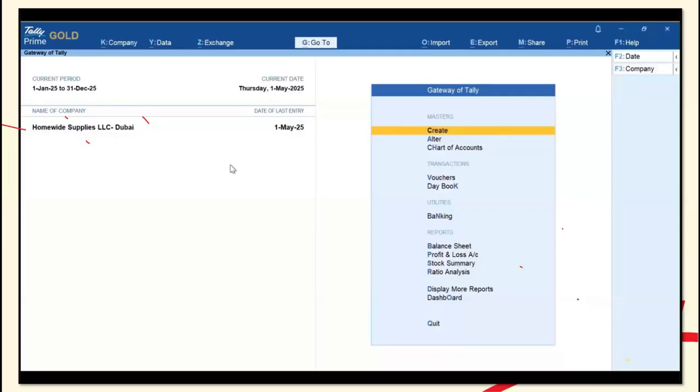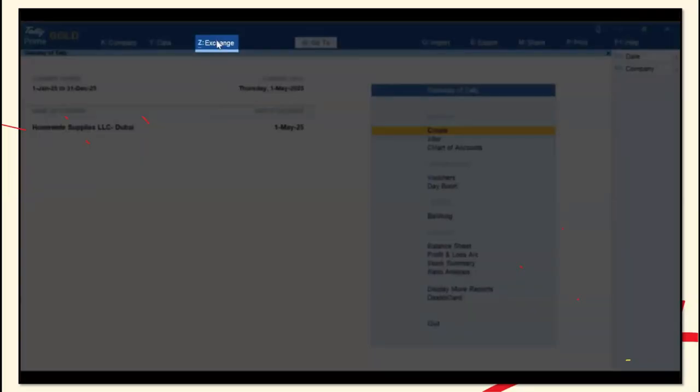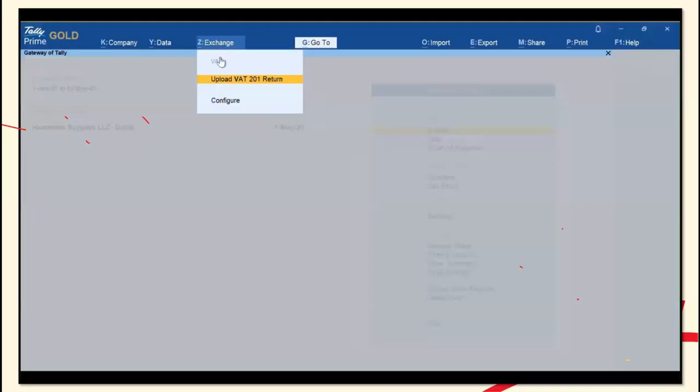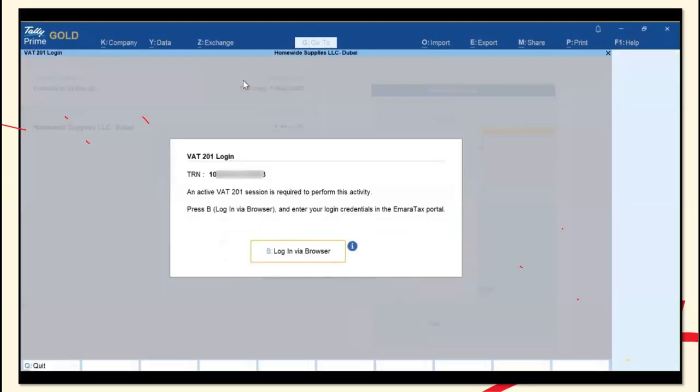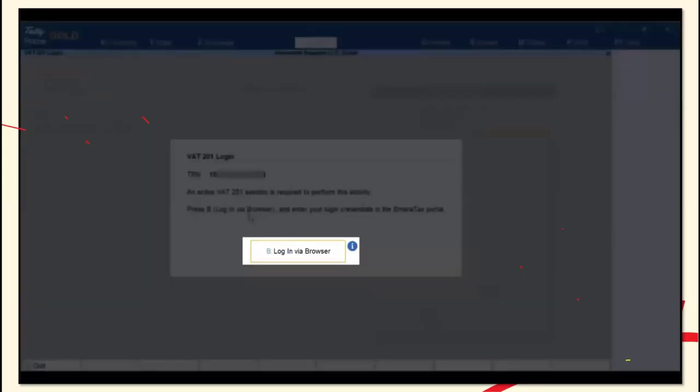Normally you are using Tally, and this is the demo we have as of now. So let's see, Home Wide Supplies LLC is a company that is ready to file the VAT return. You can just open that company, click on Exchange, then Upload VAT 201 Return, and then click on login in the browser.